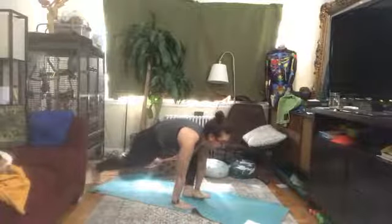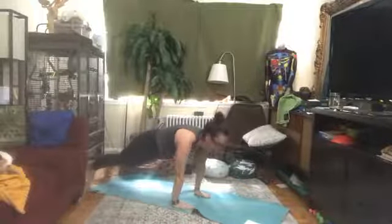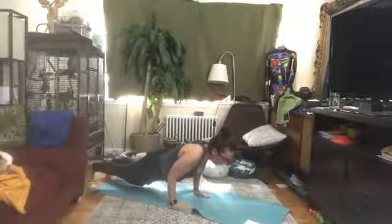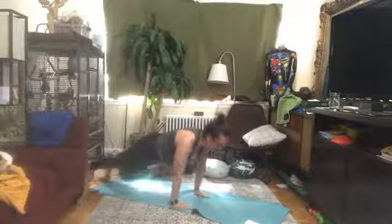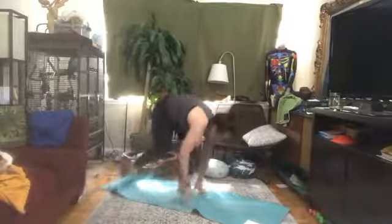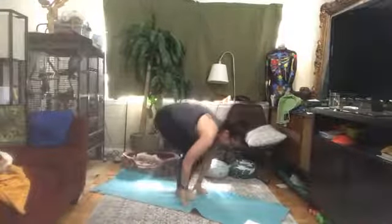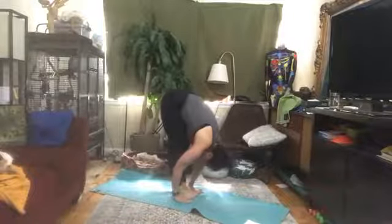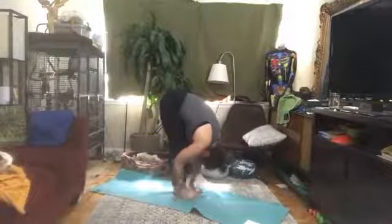Plant your hands a little more. Send your left leg back to meet with the right. Squeeze those elbows in close by your sides. A push-up. Inhale, press yourself back up. Step that left foot forward. Bring that right foot to meet it. Take that generous bend of your knees. Send your hips up towards the ceiling. Head releases down towards the floor.